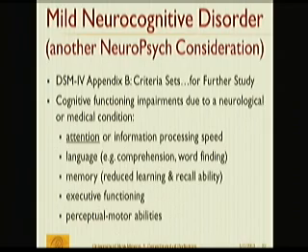Now there's another neuropsych consideration I'm just going to mention here because it can explain how some individuals who have neurologic problems that affect them in major ways in multiple areas such as attention, concentration, processing speed, the speed with which one processes information, language problems, memory, and executive functioning, being able to plan ahead and anticipate, may have a single condition that explains all of this that's described in Appendix B of DSM-4 that I'd have to say I have found useful when working with youth, usually teenagers, who have problems in all of these areas.